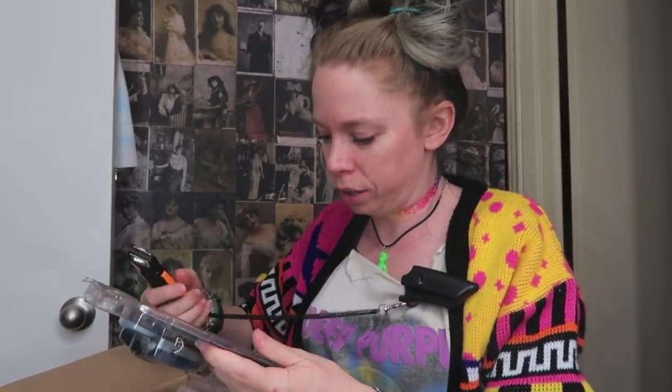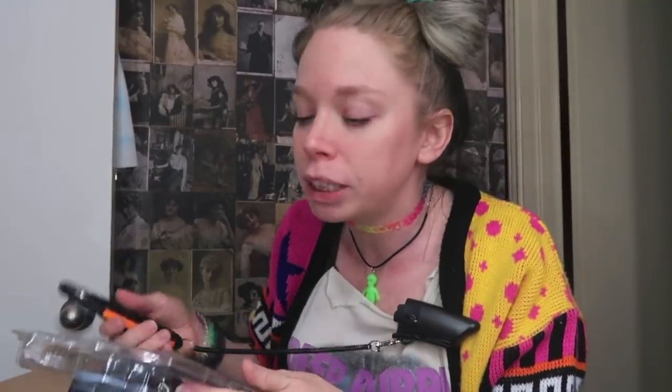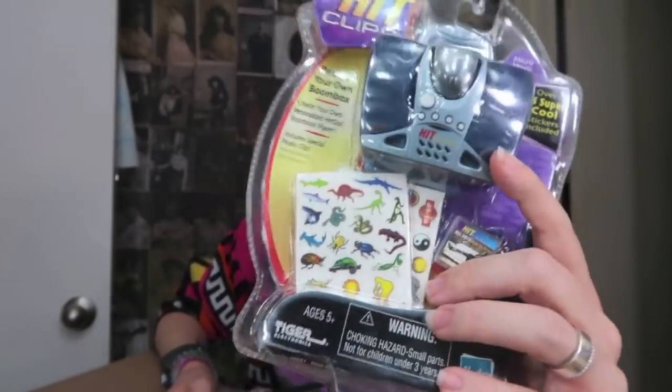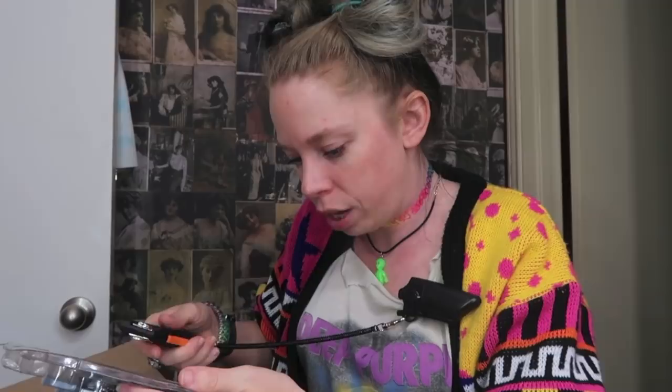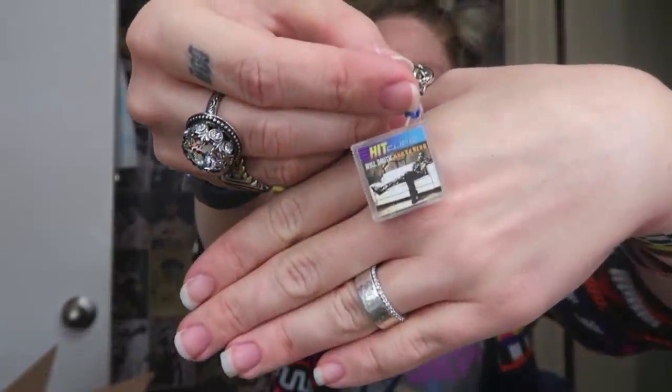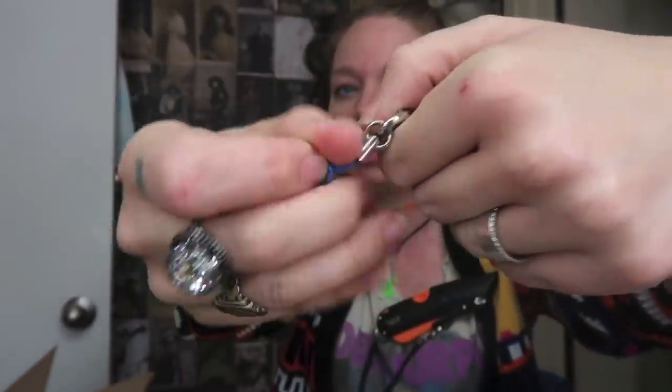We're gonna cut it open. I know that that's a capital sin. I know that I shouldn't be doing it, but how else are we gonna decorate the Hit Clips machine with these amazing yin yang stickers if we don't open it? There's no way. Also, I'm wondering if the batteries inside will still work. We've got a Will Smith Hit Clip. Just look at how cool this looks. It's like a cell phone charm and a keychain and everything all in one.